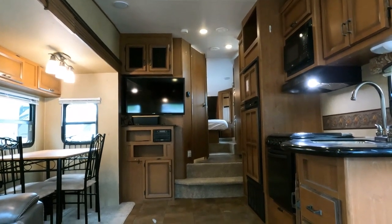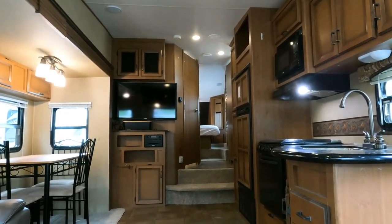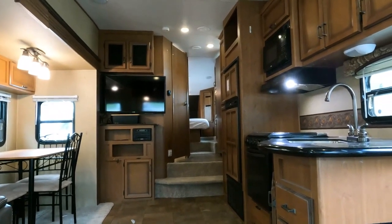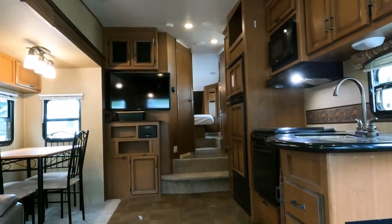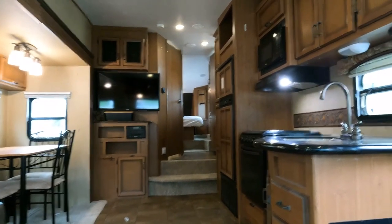And remember, it's a lot cheaper to upgrade the fifth wheel camper than the truck. So go ahead and buy yourself a heavy enough truck in case you want to buy a bigger fifth wheel later on, so that you don't have to upgrade the truck, if that makes sense. So buy a bigger truck than you need for your first fifth wheel. That way, if you like the fifth wheel but you want something bigger, you can buy a bigger fifth wheel without having to buy a bigger truck.